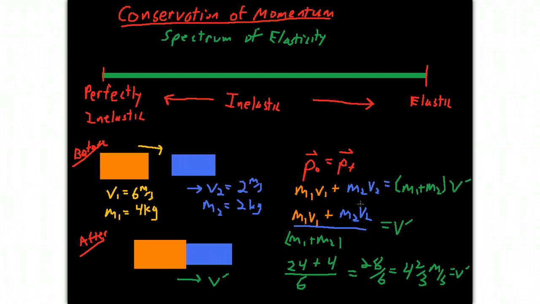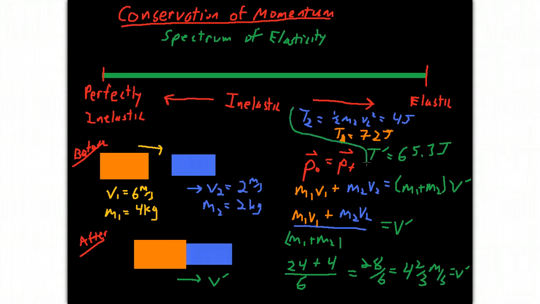And if we look at the kinetic energy that's involved in this, if we actually do go through the process of adding all that up, what we'll find is that we've lost a substantial amount of kinetic energy. And here I've just quickly outlined the amounts of energy that were actually present. M2 being small and not very fast only had 4 joules of energy. The first block being larger and also much faster had quite a lot of energy, giving them a total initially of 76 joules. And we see that after the collision, they only had 65 joules.